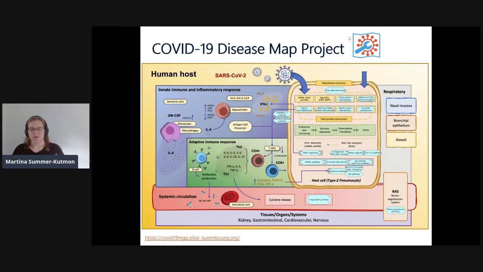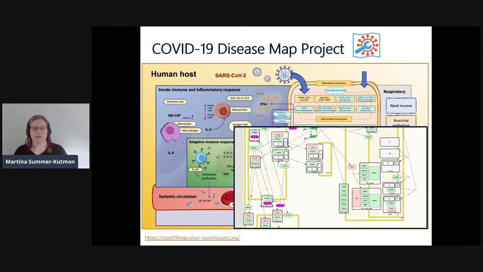So we tried to give an overview of the complete molecular mechanisms, from the virus attachment to the entry of the virus in the cells, to the virus replication, to downstream effects, and so on. If you click on one of these pathway models, you get again this visual representation of the pathway model, and you can use it for data analysis, visualization, modeling, and so on. We're still working on this.